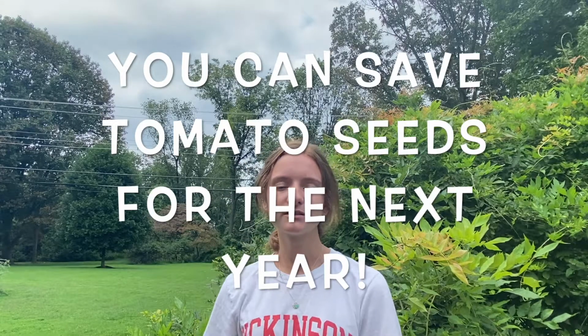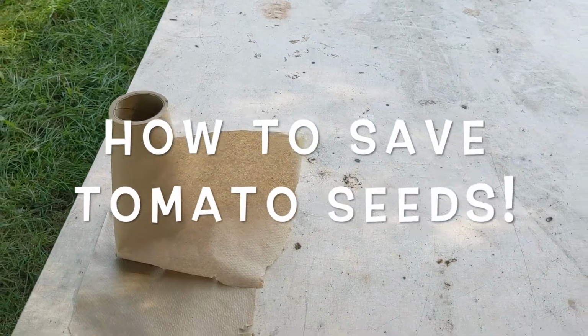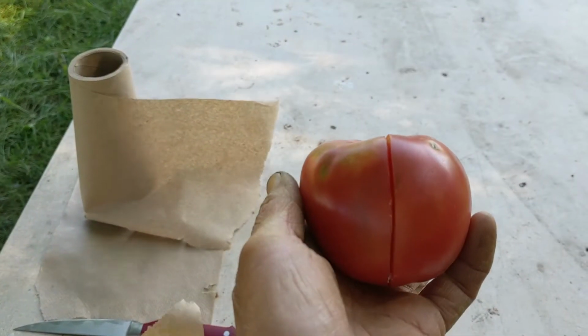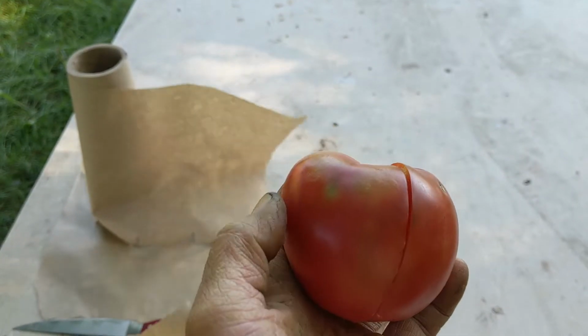We're at stage 5 and you're probably like, okay, we're done. That was 5 stages. That was all I said. But the fun thing about tomato plants is that it goes in a circle. We're going to talk about saving seed from tomatoes. It's a very easy process, and we want to make sure you know how to do it.